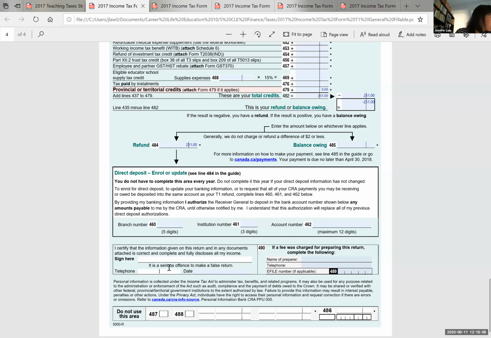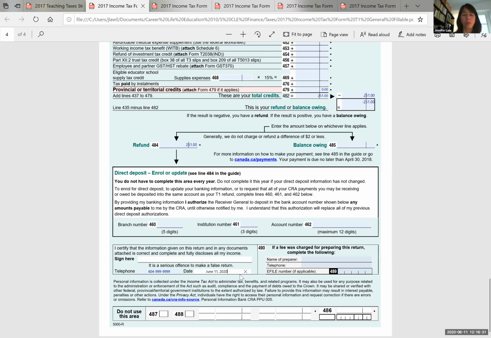So I don't think we have a number for her to put in, but we can put in like 604 9999, and then we'll put in today's date, which is June the 11th, 2020. Even though it's 2017. So actually that's a point that I wanted to make. Even though it's 2020, you can actually fill in any of the income tax forms from before.